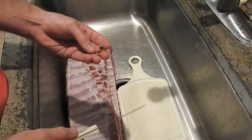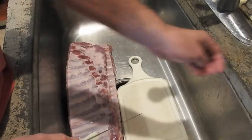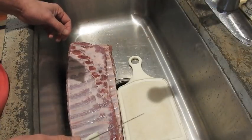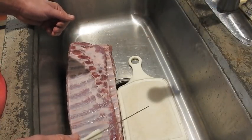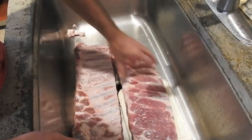Now when I opened the pot up, there were a couple of black-eyed peas in the rim. These were dry black-eyed peas cooked in the Instapot. They were cooked about 30 minutes, and they were tender like they had been cooked overnight in a crock pot. These ribs, we're going to put them on for about 20 minutes.